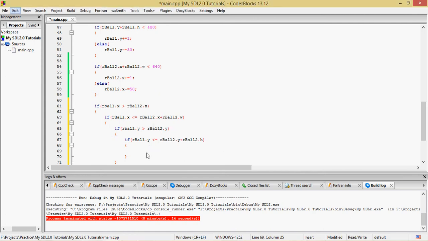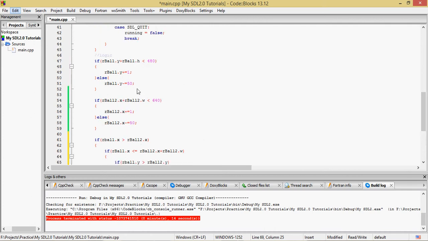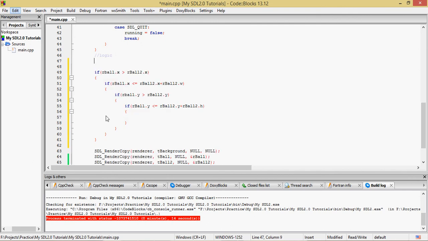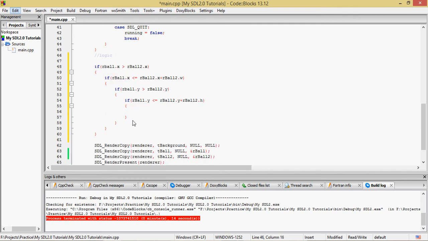Alright, so if there was a collision, then we don't want to move the ball anymore. So let's take all of this code, move it from here, and put it in here, and we'll put an else statement.